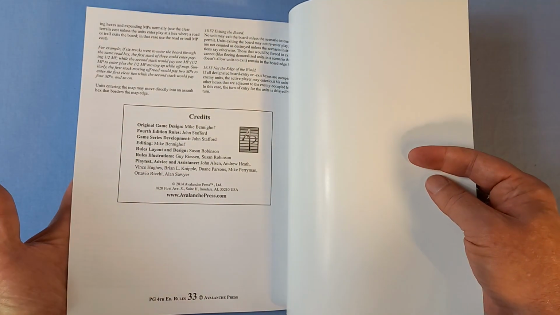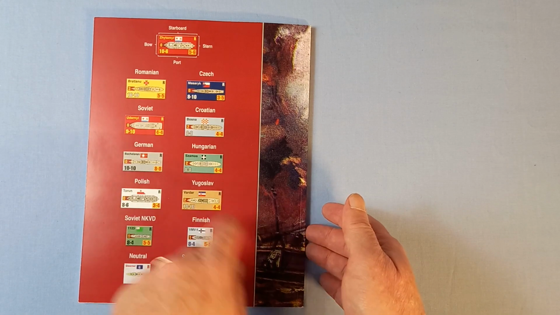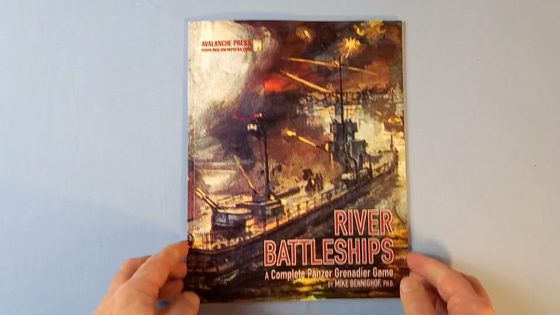There we are, we've got 33 pages of rules, and some examples of the boats from the different nationalities. There we go.